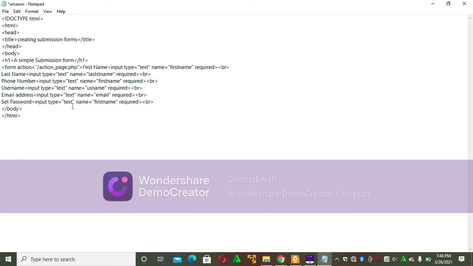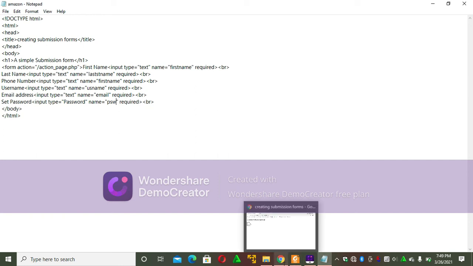Then in between the test, instead of test you can write password. Then in between here you can write PSW. It means that it's required. Then you can save your work.